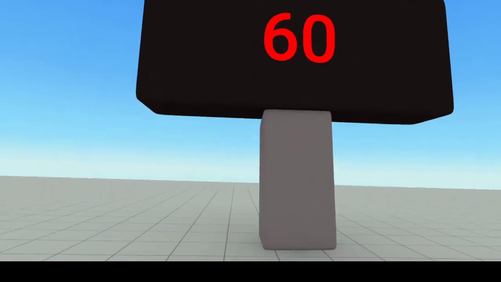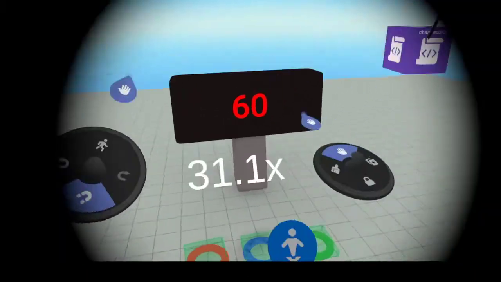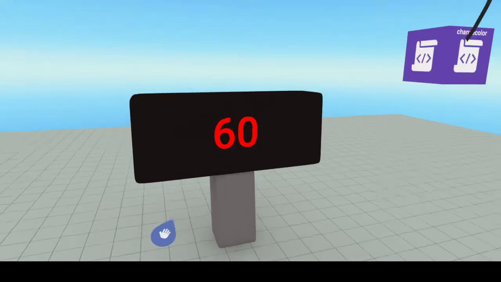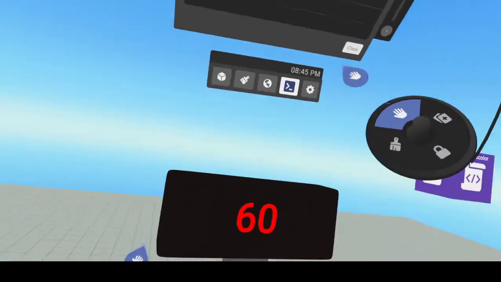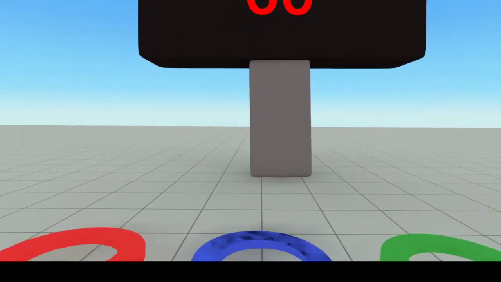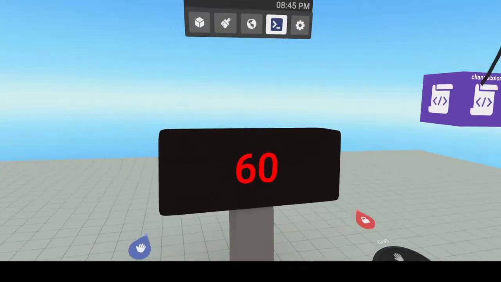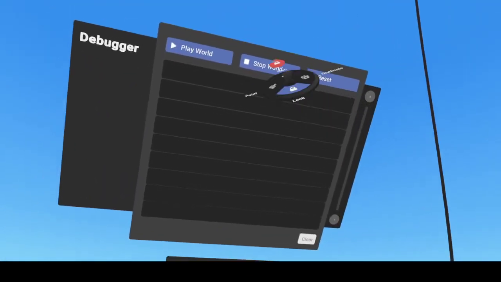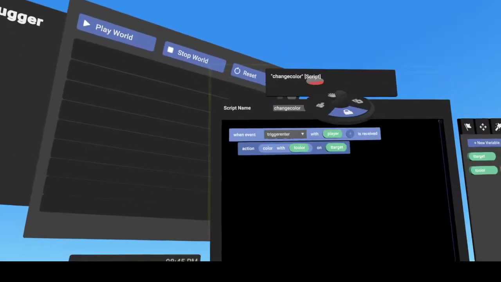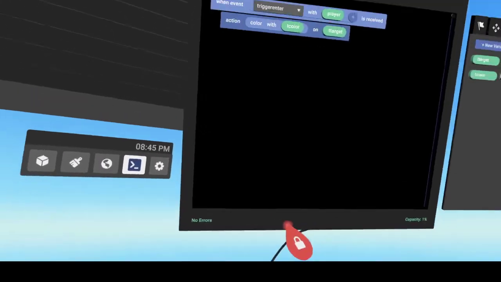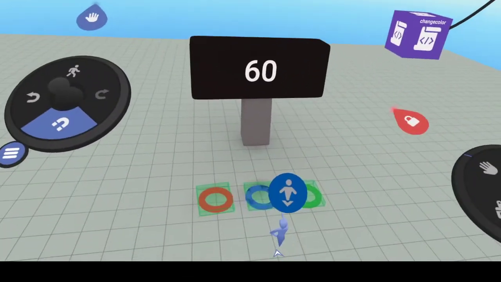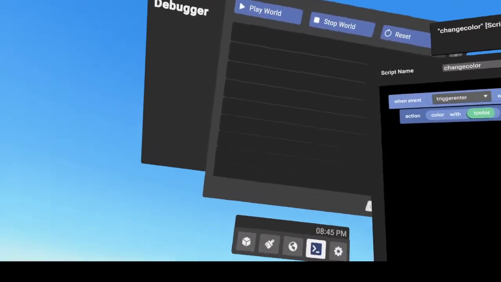If I wanted to have a little more fun with this, one thing I could do is add some additional functionality, and I think this would be a fun thing to bring into this example. Let's go ahead and reset that so I don't have to do it later. In my script, let's say I want to play a sound whenever I step on the object.